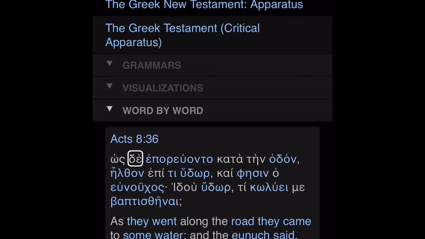In my case, I actually study Koine Greek, so this is kind of fun. Πορεύοντο, in-page link. Now you can see they're linked, the more important words. Λίθον, in-page link. Okay, now let me show you something else here.